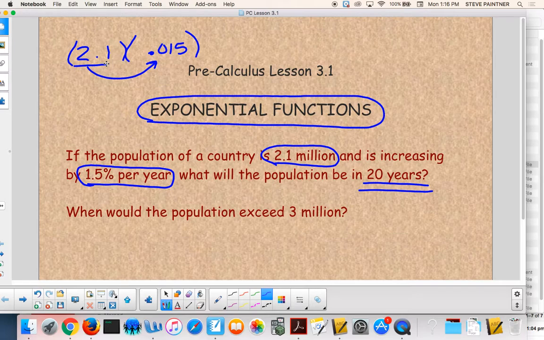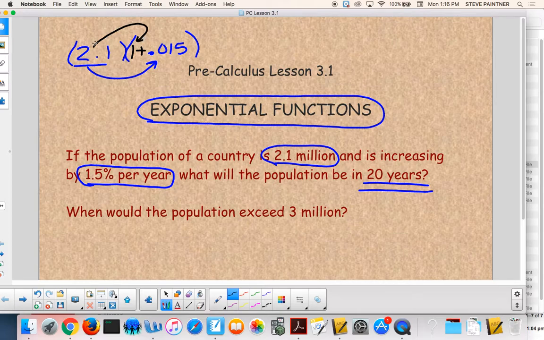So you just add 2.1. You could add 2.1 million onto it, yeah, but there's an easier way to do it. Is it 2.1 to the power of 1.5? No. Okay, watch this, guys. What if I put a 1 here and then a plus? What's 2.1 times 1? 2.1 million come back next year.